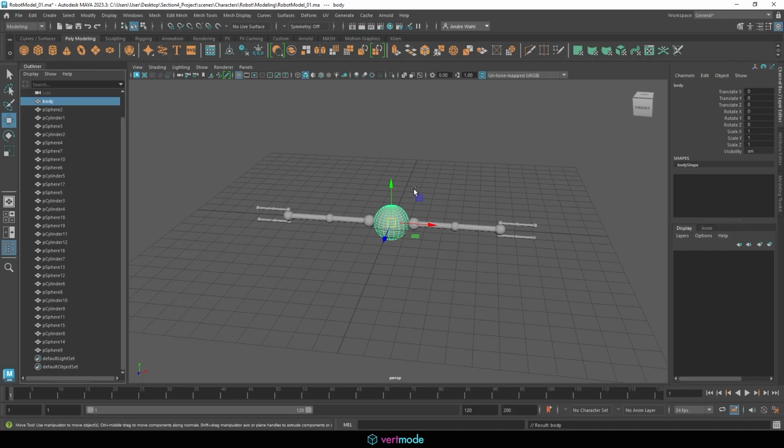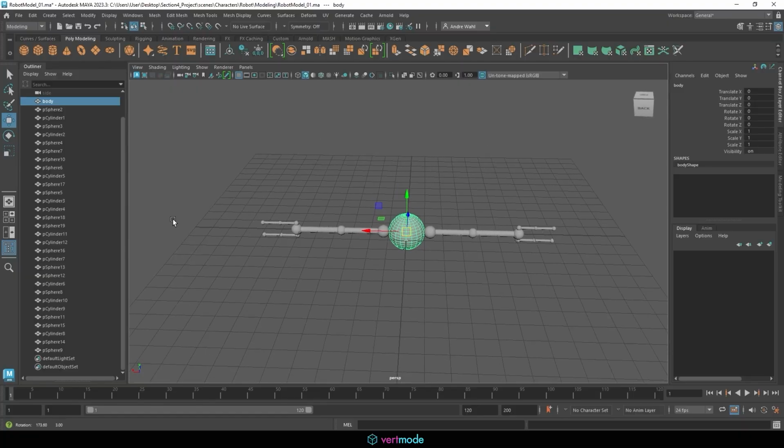And then we're going to name the arms. Now, when you name the arms, you want to name it according to the character's left and right, not your left and right. So what I like to do is actually position the character to be facing in the same direction as me. And then I can think, okay, which is my left side, which is my right side, and I can name these accordingly. You don't want to name it based on the screen position. You always want to name it on the character position. That's going to make the rigger's life a bit easier, and it's also going to make the animator's life a bit easier.